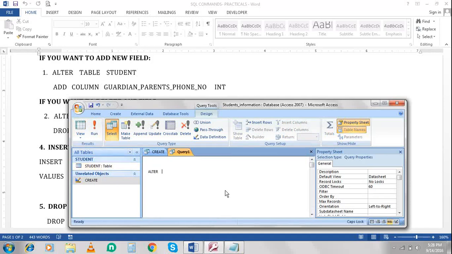Alter table student, add column guardian underscore parents underscore phone underscore number, int.